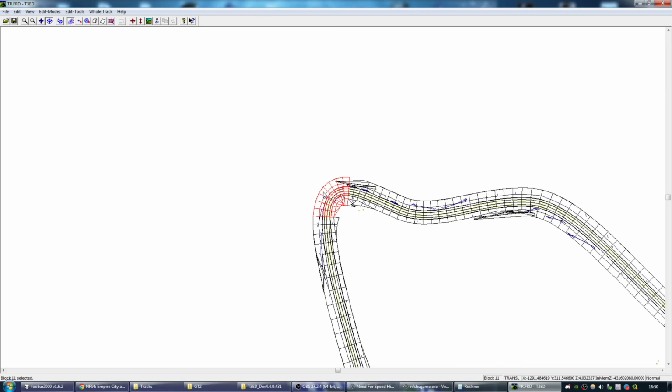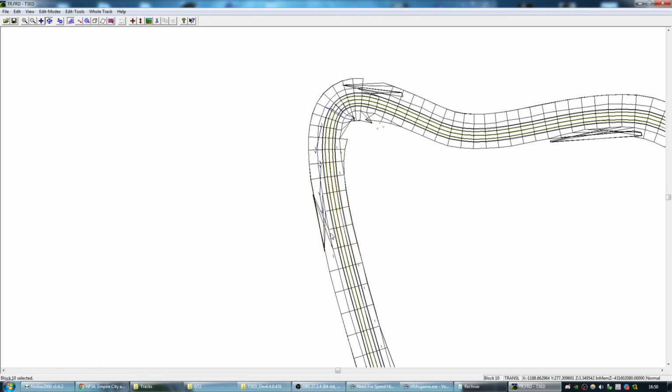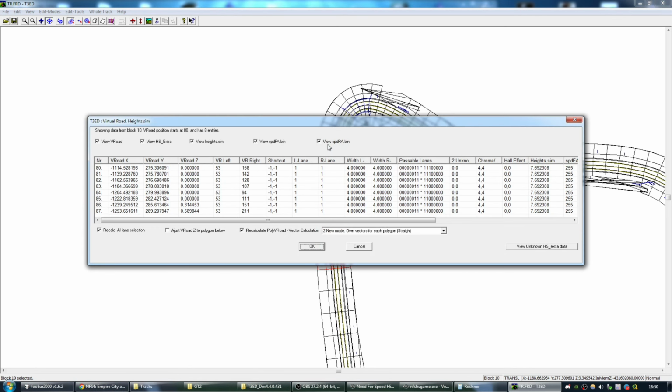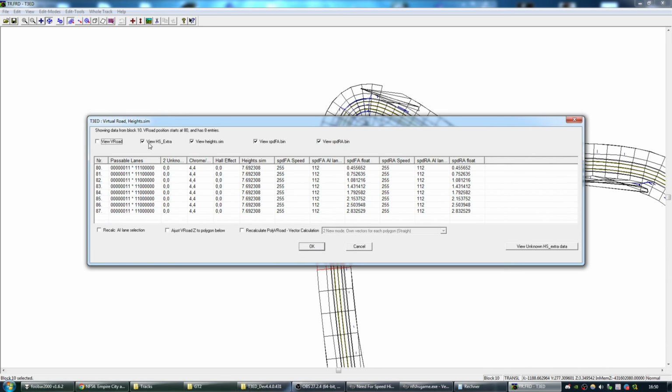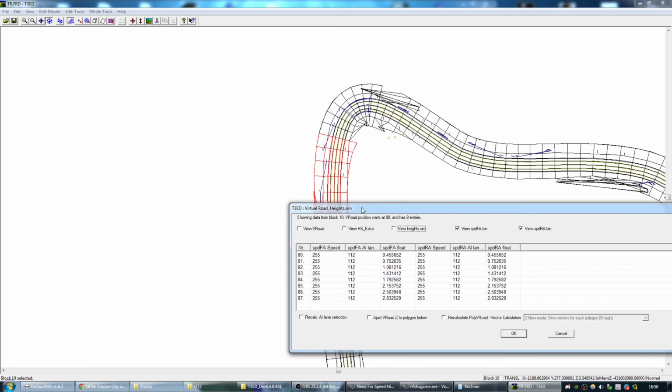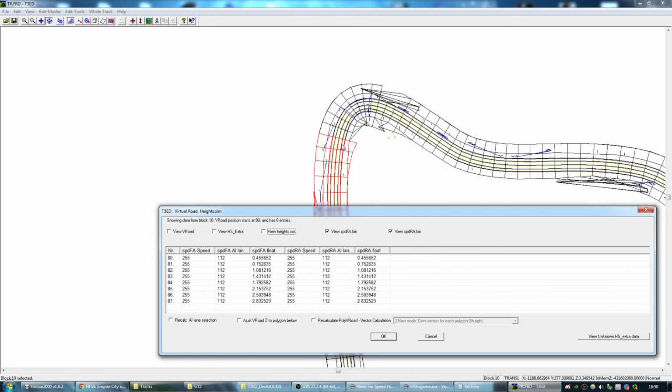And now we have to see what's the best virtual road point where to set it. I think I would set it something like here first. So let's just uncheck everything. We only need the speed files now. So here's basically unlimited speed. So we're going to take the last virtual road point, which is 87 in this case, and we're going to put an 80 here.